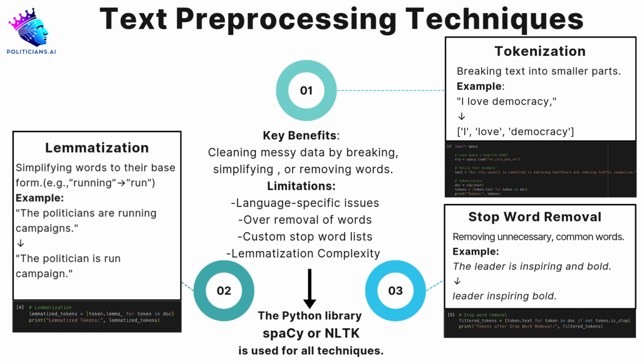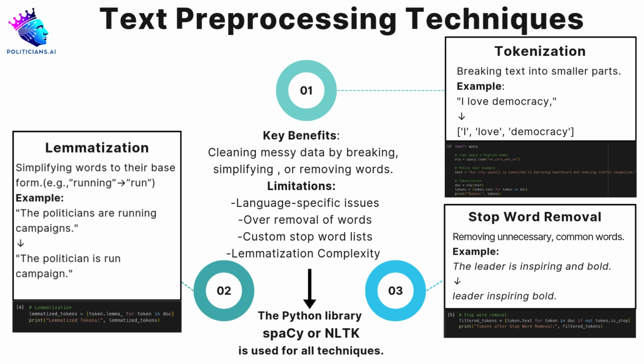2. Lemmatization: simplifying words to their base form. What is lemmatization? Lemmatization reduces words to their root or base form. This is particularly useful in policy analysis because people often use different forms of the same word to express similar ideas. Example: consider the sentence, "Citizens complained about rising transportation costs and demanded improvements." After lemmatization, this becomes, "Citizen complain about rise transportation cost and demand improvement."